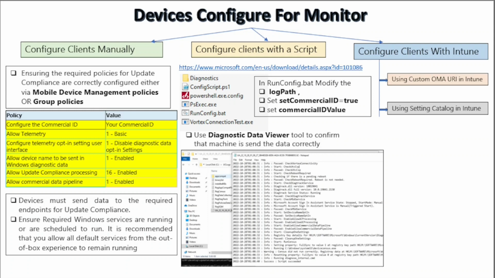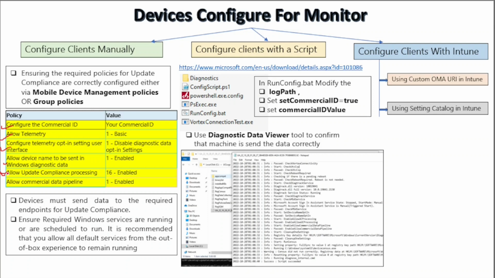These policies are: configure the commercial ID, where we have to provide the commercial ID while creating the policies. The allow telemetry data should be configured for basic, and the configure telemetry opt-in setting user interface should be 1. The allow device name to be sent in Windows diagnostic data should be enabled, as well as allow update compliance processing, which should be enabled with the value 16. And allow commercial data pipeline should be enabled.